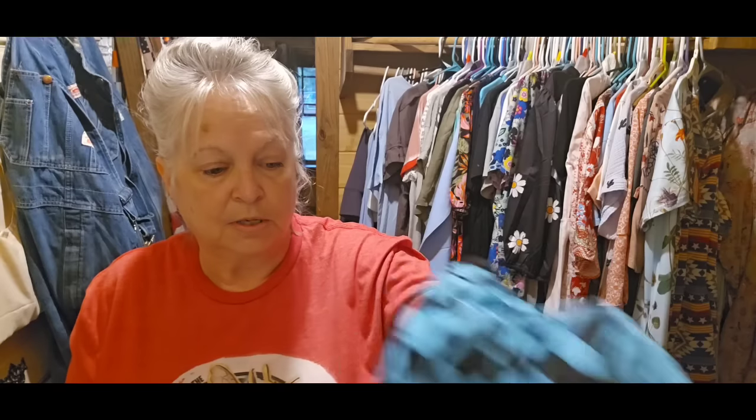I carry little notepads around because I'm always having to write stuff down. So I love to wear scrub shirts. Scrub shirts, brand new ones, are really expensive. So I either try to find them on sale, or I find them at yard sales or thrift stores.